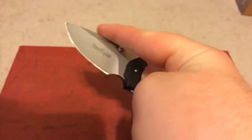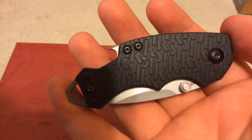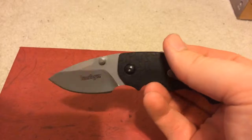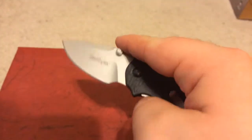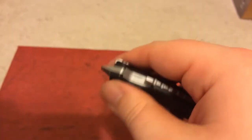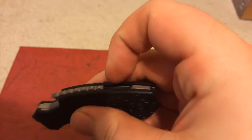Oh well. The handle scales are FRN with a K texture pattern, which is pretty cool. I'd rather it be J because my first name starts with a J, and I'm an egotistical asshole. Kinda, actually. Not really. I don't know. Really neat knife. Has a pry bar at the end here, and the other end is right here.